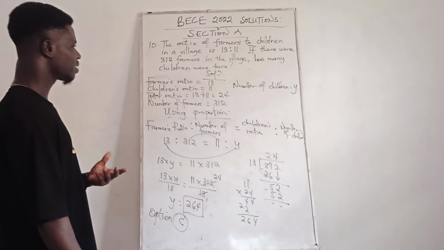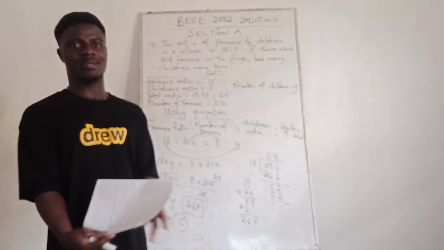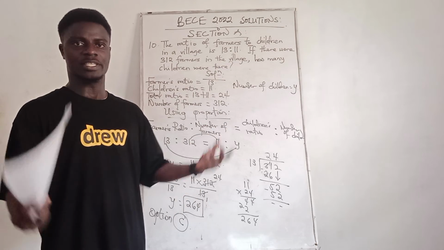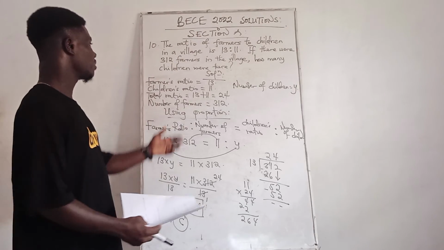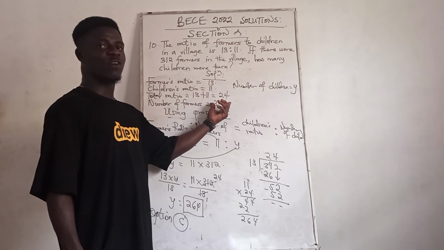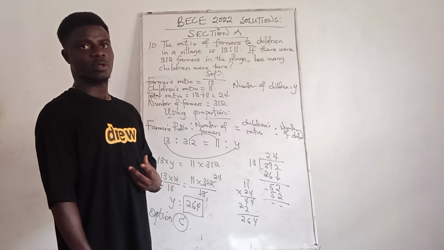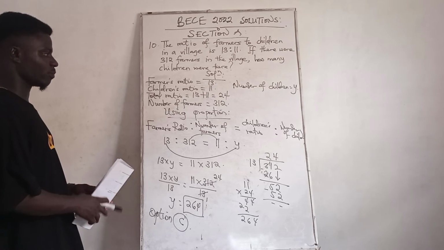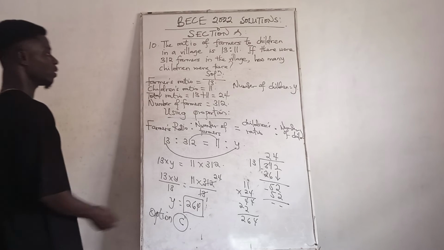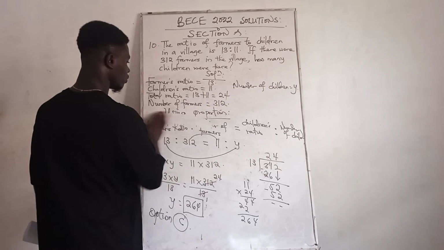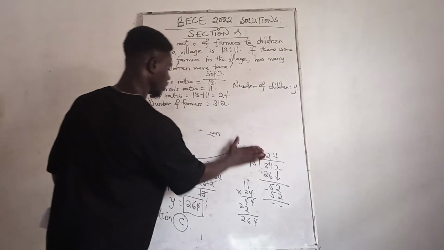Then the next one, you can use the normal ratio. You have to go and find the total number of people in the village, right? If you find the total number of people in the village, now you know the total number, then you subtract the number of farmers from the total number of people in the village. Then we obtain 264, right? Which is very, very simple. So now let's see whether we can solve that one too.